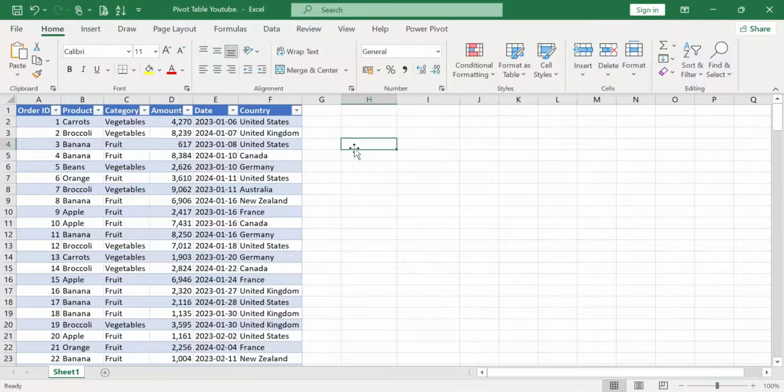Drill down is when you have the total amount for the vegetables and the total amount for the fruits, and you want to see where those totals came from. That is, you want to check the individual records and amounts which summed up to the total amount for the vegetables. Same applies to the fruits.